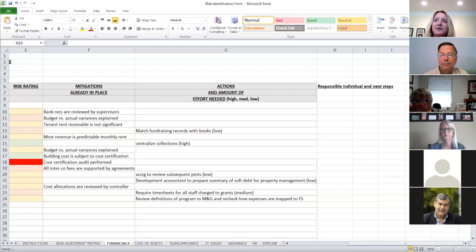And there's another item in the chat from Kathy. It's the one I think we all missed, and is could anyone have predicted the risk we're currently living through with this pandemic? So I don't think any of us saw that coming. Yeah. So there are risks that are hard to identify.